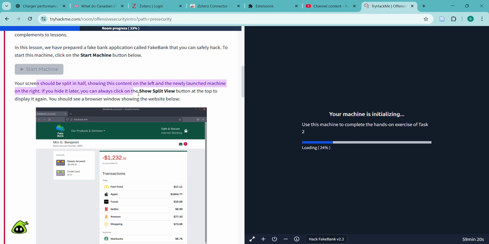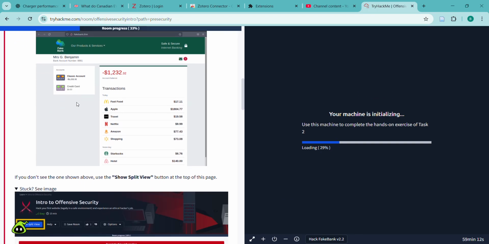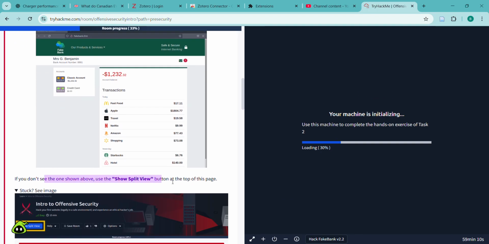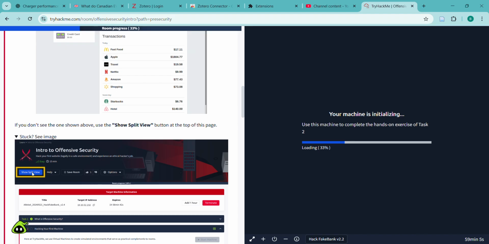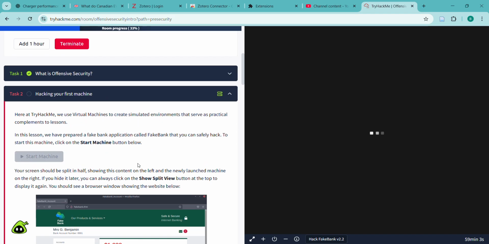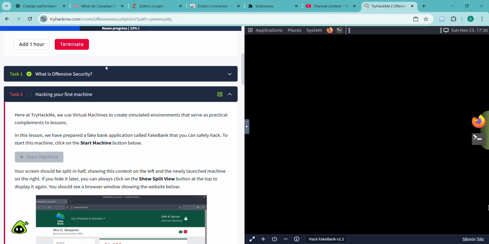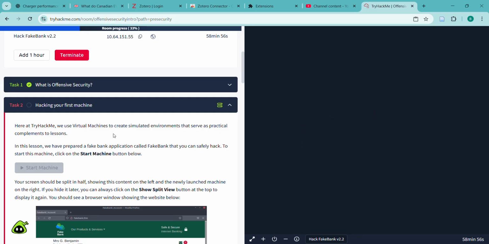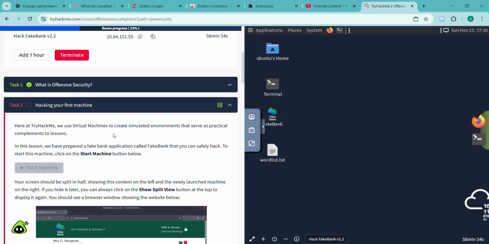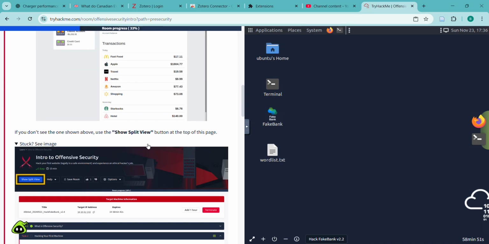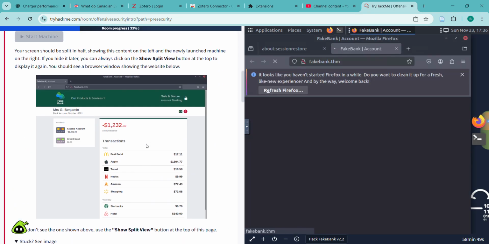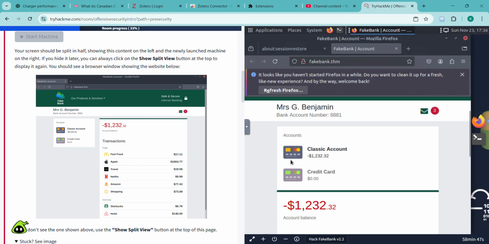If you hide it later, you can always click on the Show Split View button at the top to display it again, and you should see a browser window like this. If you don't see it, use the Show Split View button at the top of this page. Here it is. Let this initialize. So this is the website. Great.